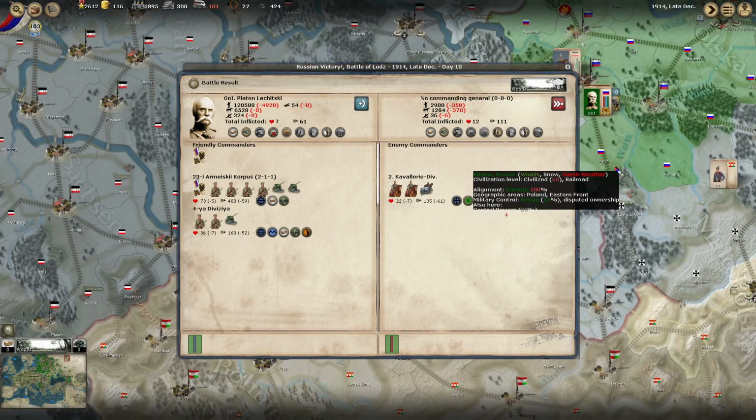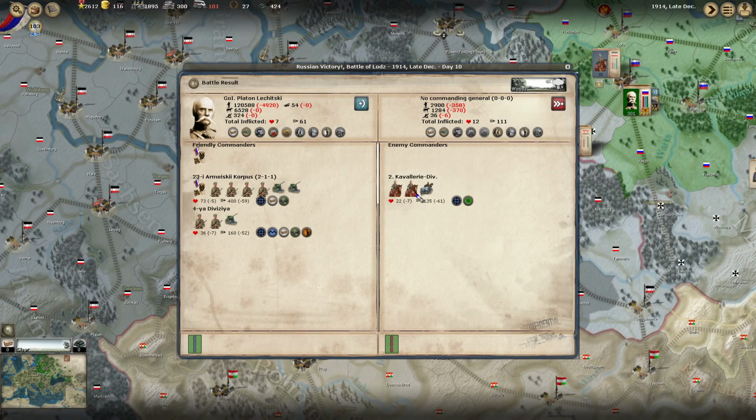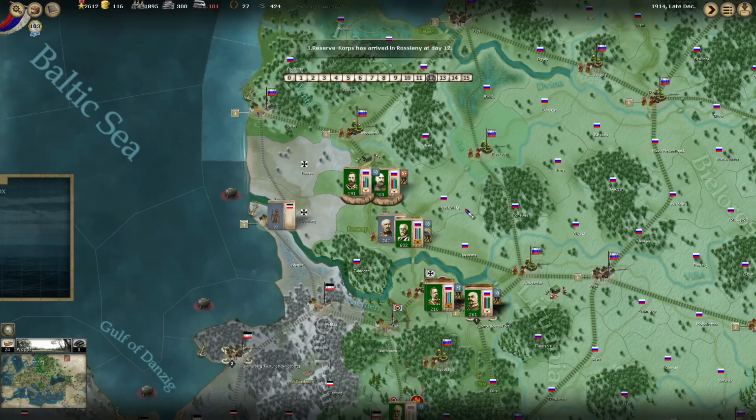Something happened here. Russian victory, battle at Lodz. A cavalry division arrived here, went on the full assault, and only lost this many troops. I don't even have to read it. And we lost 5,000 troops? That's terrible. You call that a victory? That's Pyrrhic at best. I wouldn't call that a victory, even if we made them run.